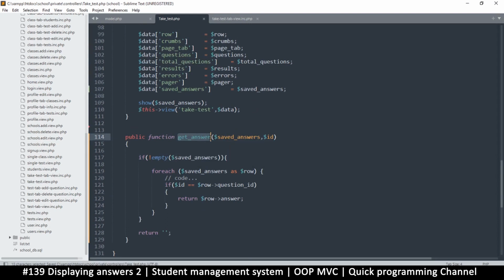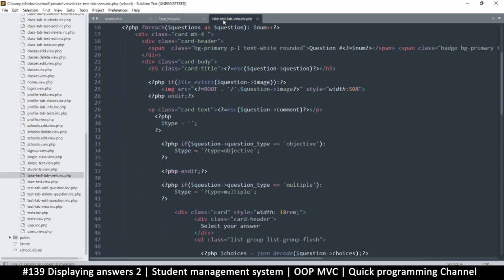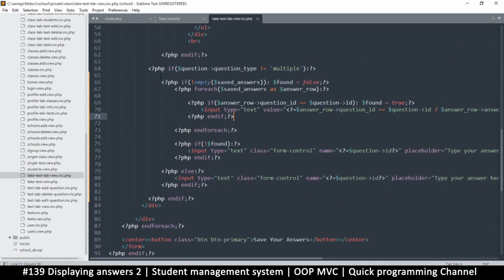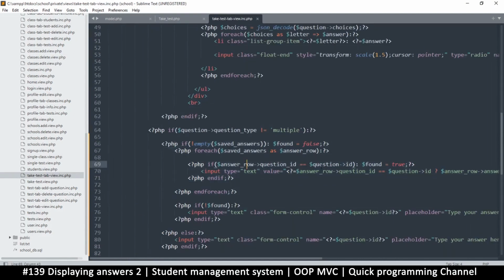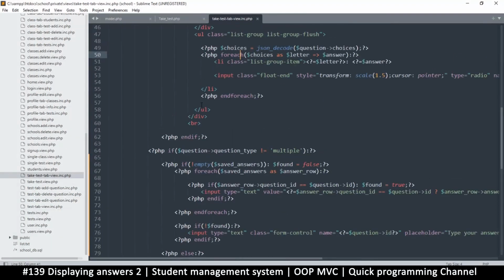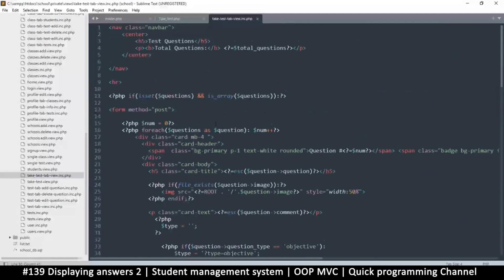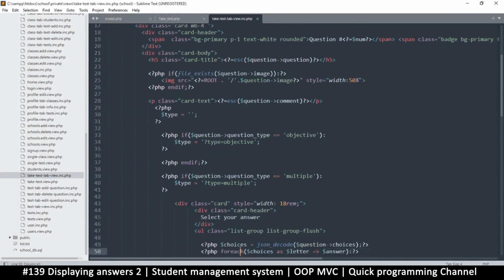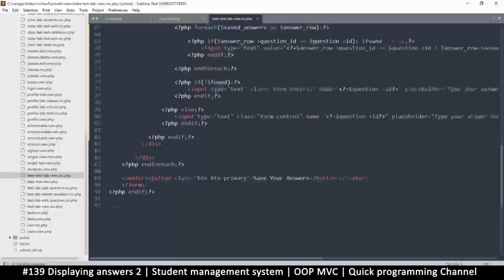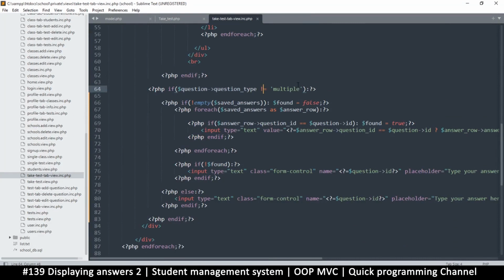Now here I'm going to copy this, come back here, and the reason I'm doing all this is I want to simplify this section right here because I think it's way too complex. Now, this is nothing compared to the complexity we're going to have here because there's already a loop here, so I want to avoid having this level of complexity. So here what I'll do is I just want to echo an answer. So what I will do is, let's say, saved answers. So if question type multiple, not equals to multiple here.